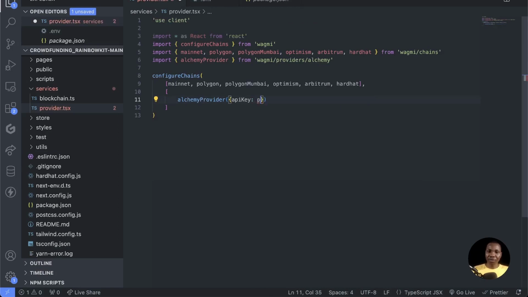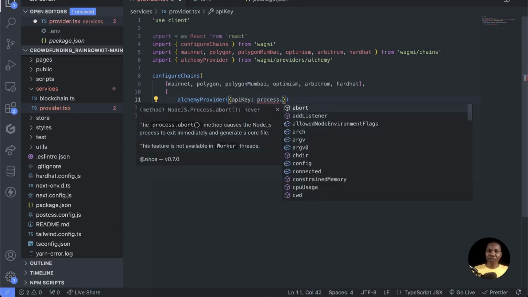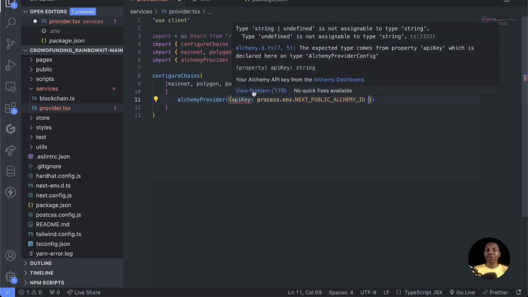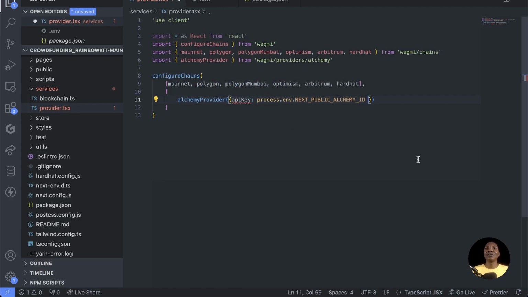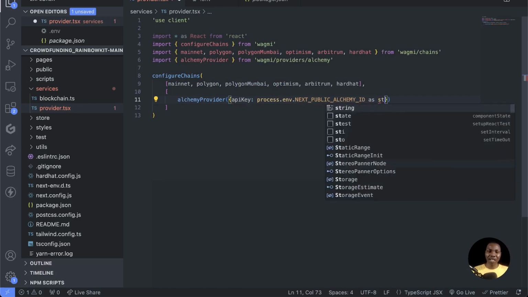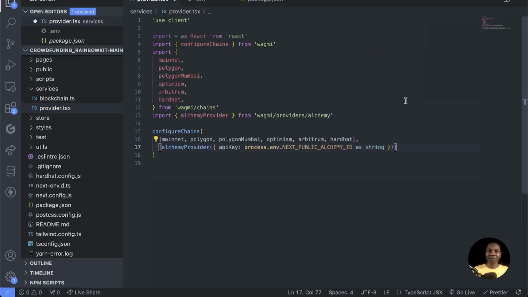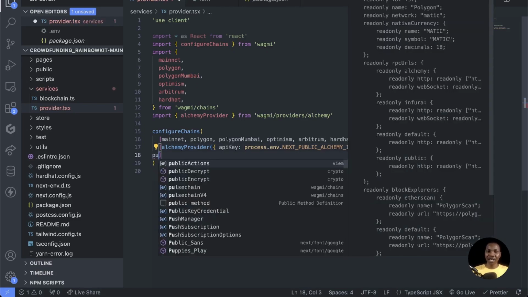So it's process.env.this, but it's going to complain because it doesn't really know if it's a string or it has an undefined value. So you want to say a string, so that error will disappear. We're not done yet, so you will need another provider called public provider.